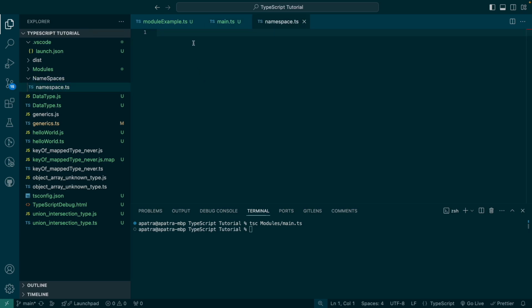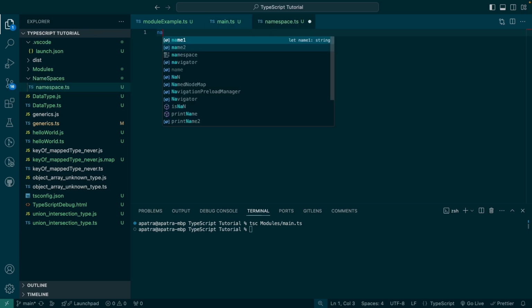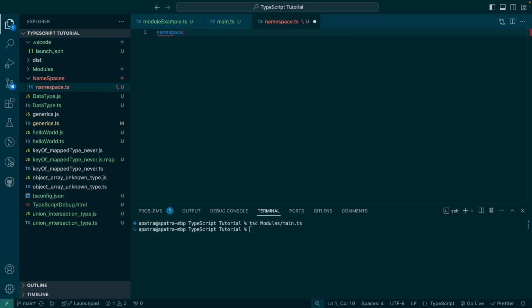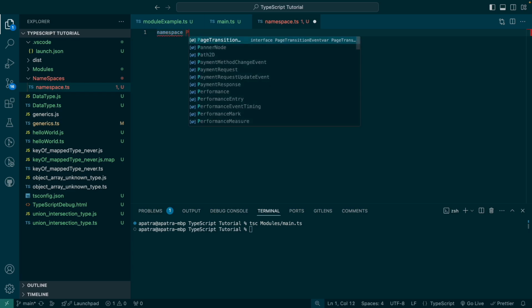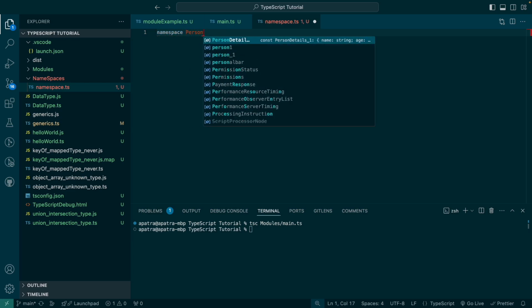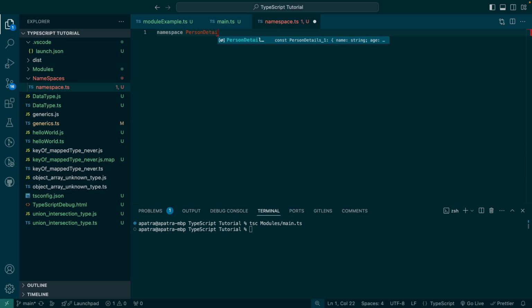Namespace.ts. Let's see. I'll just write a namespace, PersonDetail namespace.